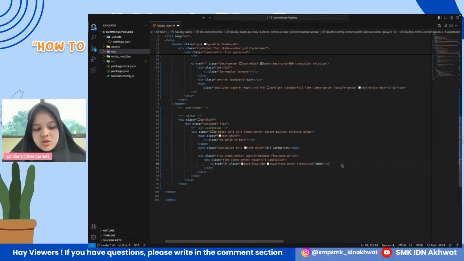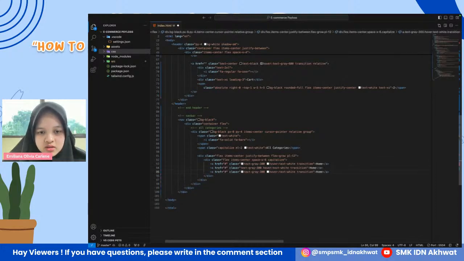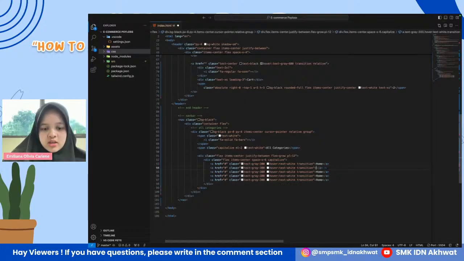To make it easy, just copy it, just using Alt Shift down. And for the MacBook, using Option Shift down. Then change the name.